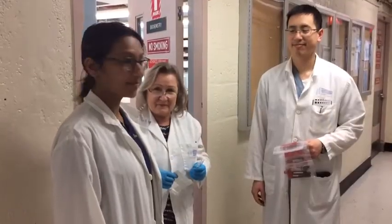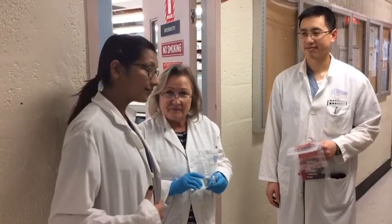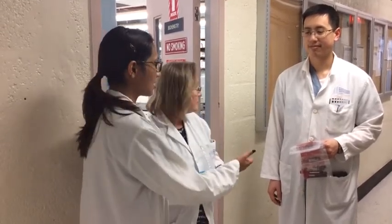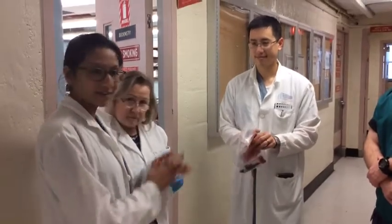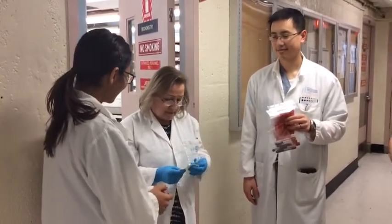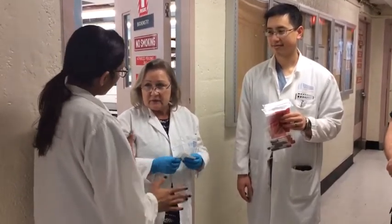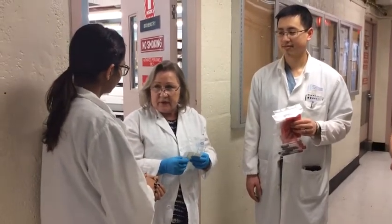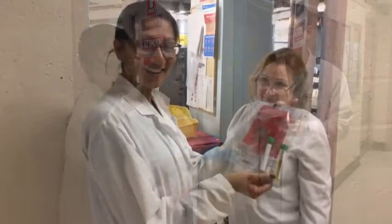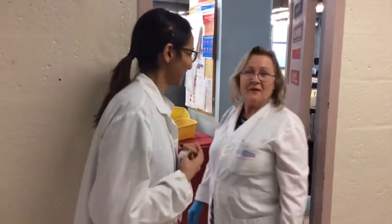We are here at the chemistry lab. This is our lab technician, Danuta, who has been very gracious enough to receive our blood samples. We gave her a call before we headed over to see if she would be willing to centrifuge our blood for us. Here we are with our labeled tubes in separate bags. In our experience, it's best to allow the blood to clot within the test tube for a full 15 minutes before centrifuge. We recommend centrifuging at 3000G for another full 15 minutes. This allows for the best separation of red blood cells from the serum and allows you to harvest the most serum possible. The technician collected the serum using a sterile pipette to reach into the test tubes.